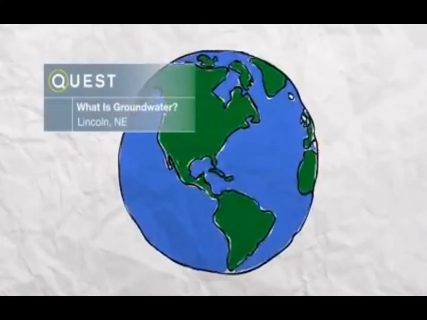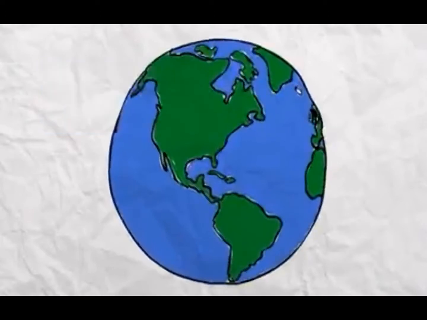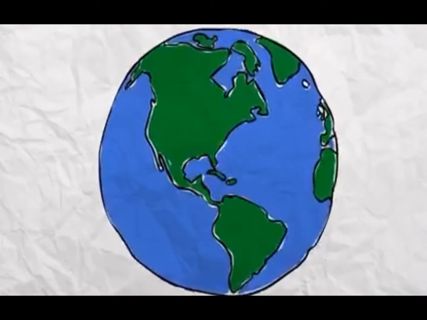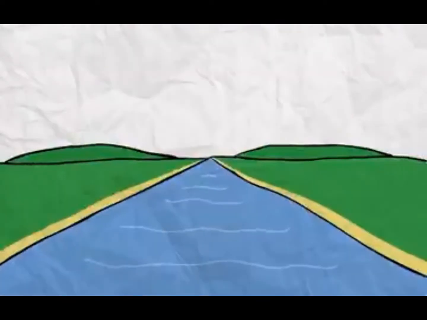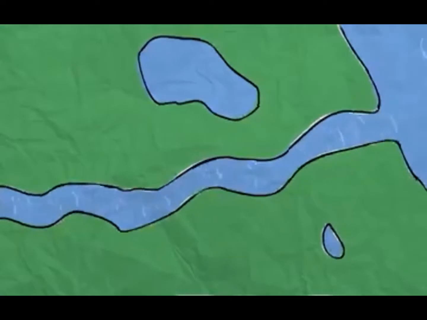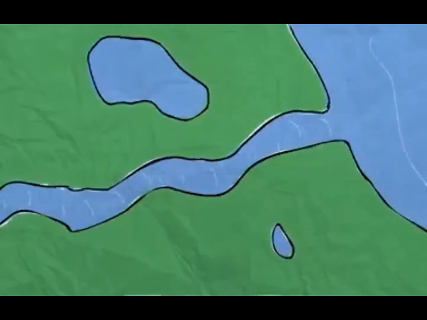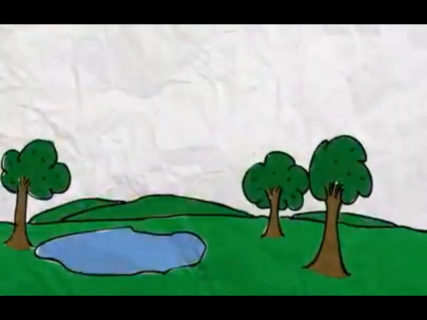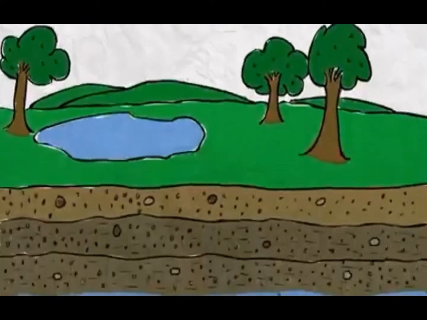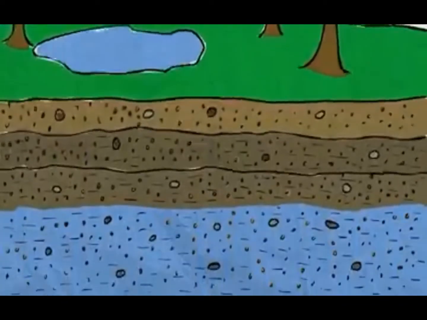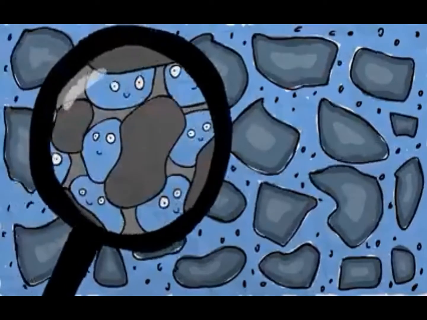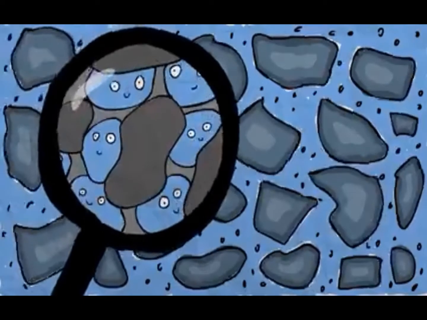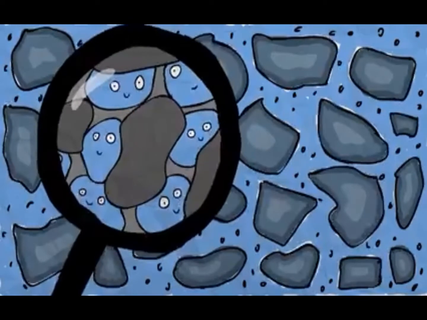We all know the Earth is full of water, but there's a lot more to water than all that blue stuff you see on the globe. The water we can see on the surface of the Earth is surface water. Surface water is every lake, pond, river, stream, and ocean on Earth. But in the ground below your feet, there's even more water, groundwater. Groundwater is water that's crammed in the tiny gaps between rocks, soils, and sediments under the ground.